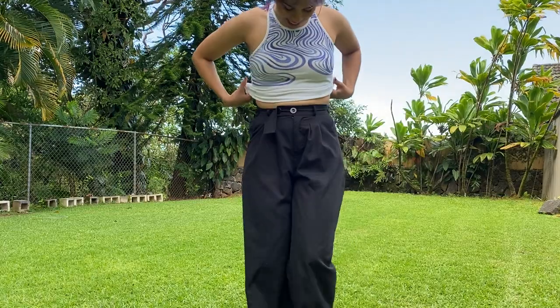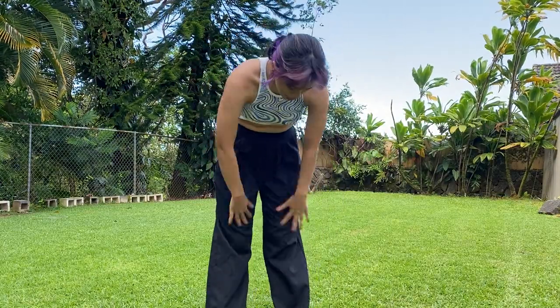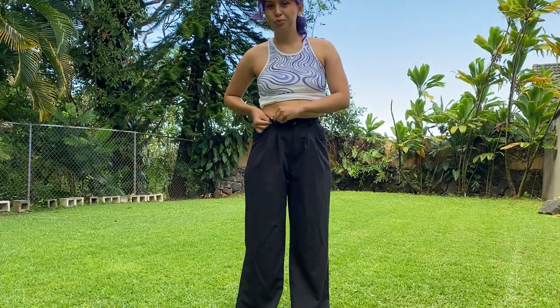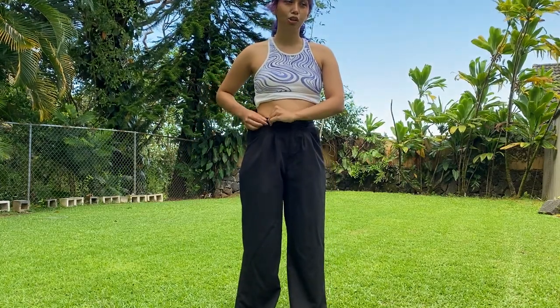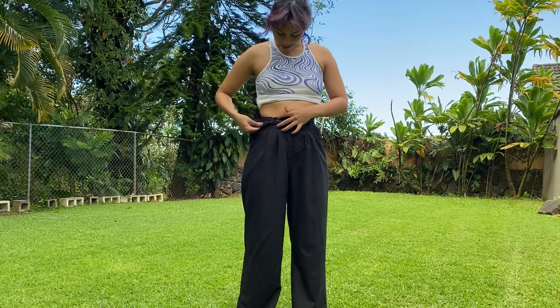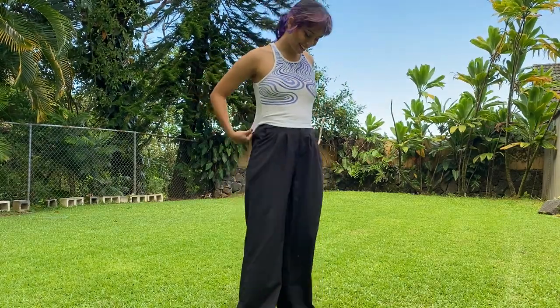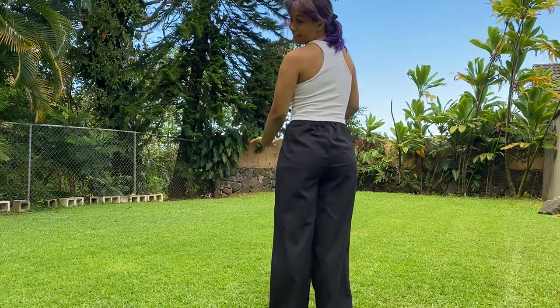I really like the versatility of that, but finding this style of pants that first complement my shortness and my body figure and are a reasonable price was hard. So I was really happy when I found these. These are a little bit too small for me, but I really like the cut and the shape of them. I just wish they would come in a bigger size. I think this is a large in Chinese sizes, but it's not a large in American sizes. I really like the way I look though.